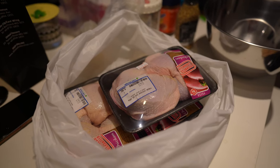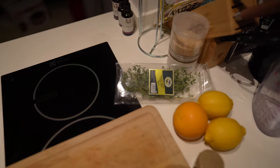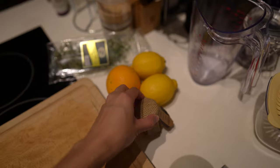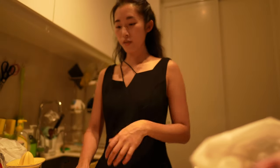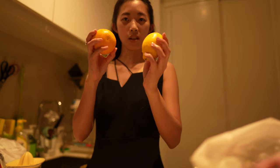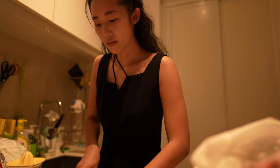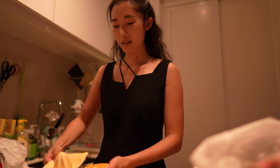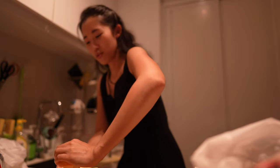So what I have over here are the chicken thighs, and then I do have my thyme, my orange, my lemon and my honey, as well as a whole grain mustard. So first off, I'm going to make some orange and lemon juice. We cut them in half, and then with my presser here, I'm just going to squeeze out all the juice.